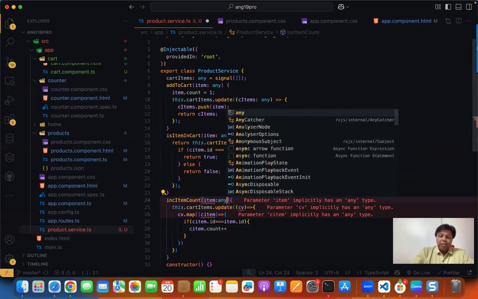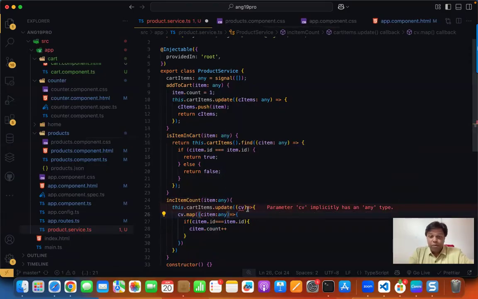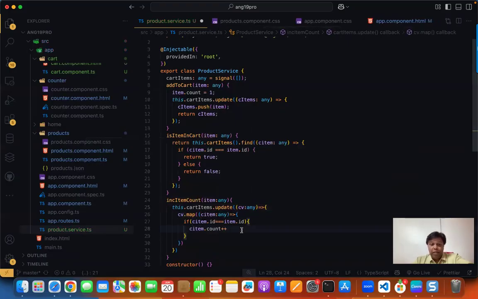So this is, let me apply any for now, but in the course, I insist you do this. So this will actually create a new array. That new array will be returned from here.